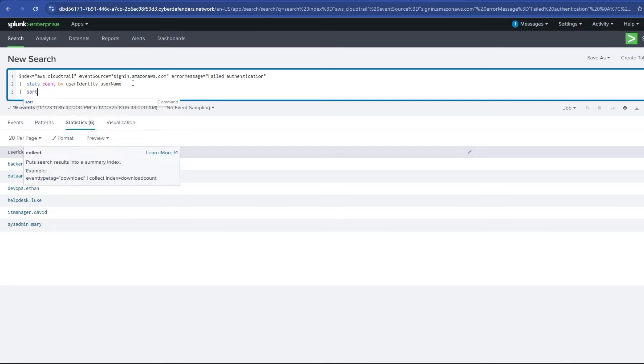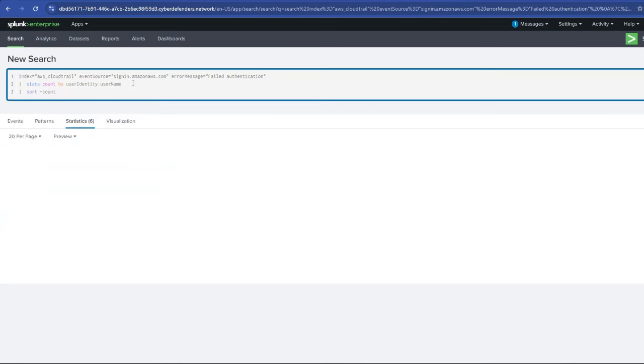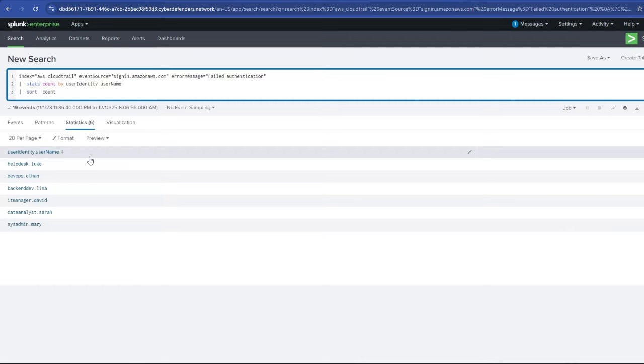We can use sort dash count. And now we can see, yeah, help disk look has the highest number of failed attempts, 10 failed attempts. That's abnormal. Remember in the Azure Sentinel scenario, we suggested a good rule of thumb that after 3 failed attempts, we raise suspicions. Now here, all the remaining users have not more than 3 failed attempts. So now the attention should be redirected to analyze help disk look.